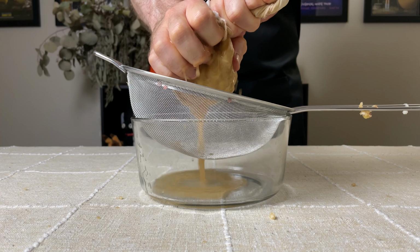All right, so this is the hard cider that I made using the apples that I picked myself. I then used the juicer attachment on my stand mixer, and I think that was a really good cheap way to make apple juice. It was maybe 30-40 bucks for the piece. Worked great. It just took a little while compared to the first method which I tried, which was squeezing by hand and just using a food processor. That had a very low yield of getting juice out from the apples.